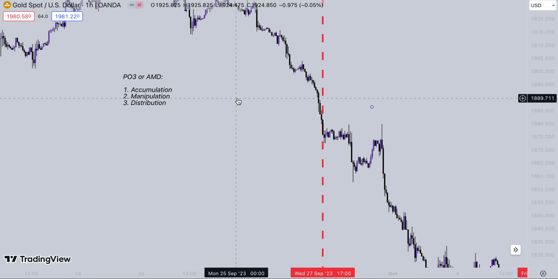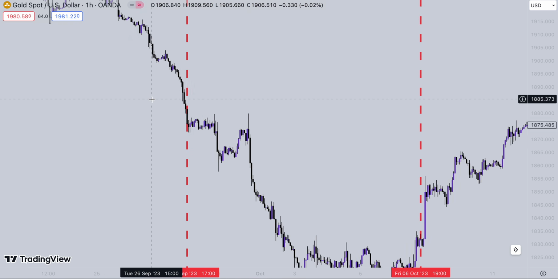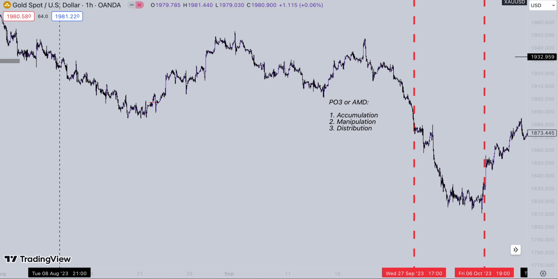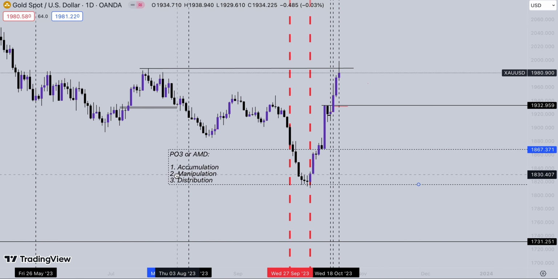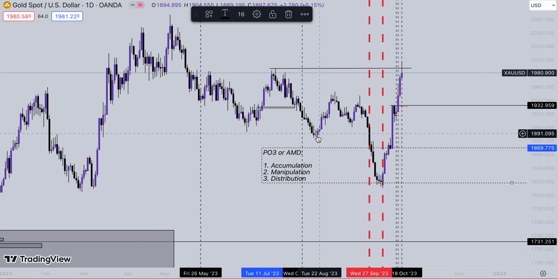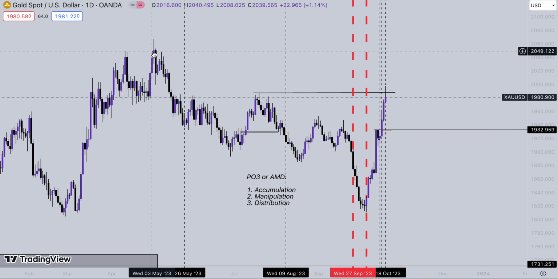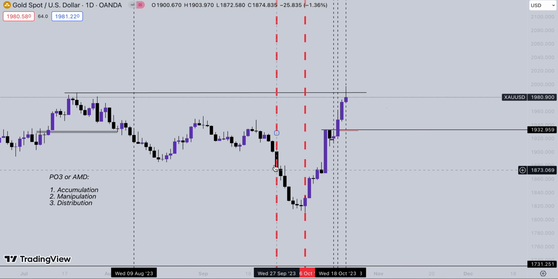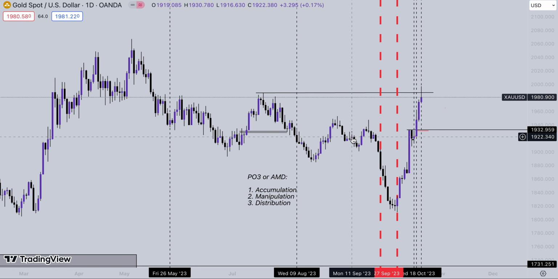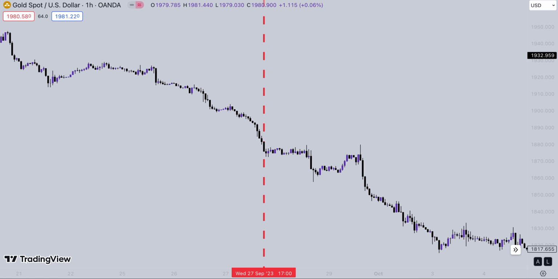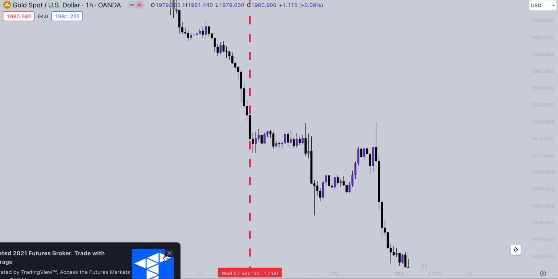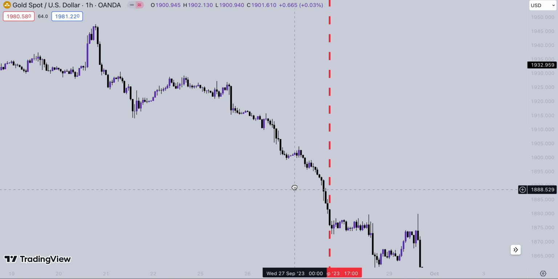So let's look at this on the chart. As we can see here, we're on gold right now. And one thing I do want to say, let's go here Wednesday. I want to hop onto the daily chart. One important thing of AMD is it's going to be high probability if you can identify trend in the market. So as we can see, really since May, the market's been in a complete downtrend, and as you can see right here, it just broke structure to the downside again. It's looking like it's really gonna break down and shift market structure on the daily. Yeah, generally market looks bearish here. Let's hop back onto the 1 hour, and again, this is bigger picture, higher time frame. We'll get into lower time frame soon. But yeah, so we can see right here, we're in a downtrend. So market's been going down.